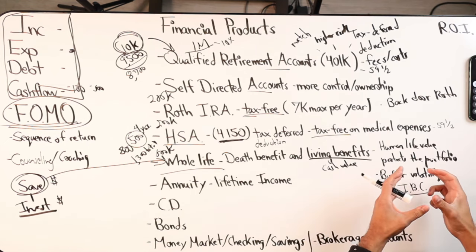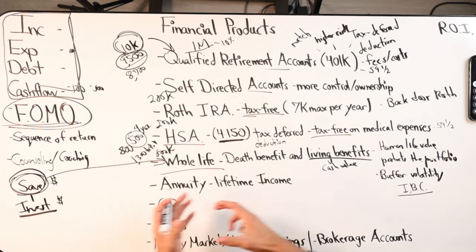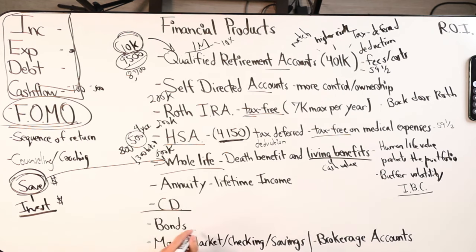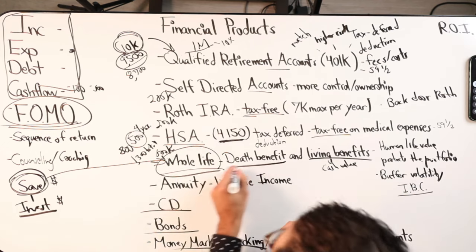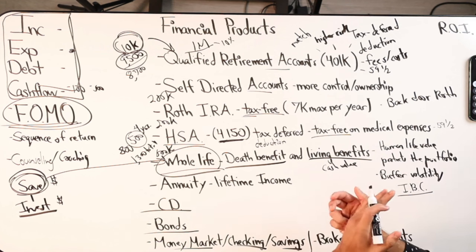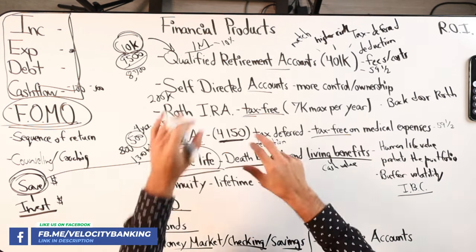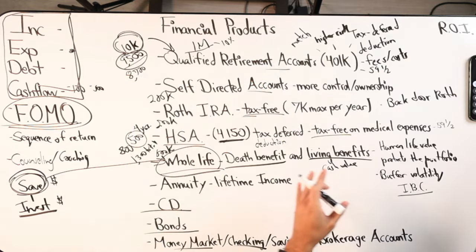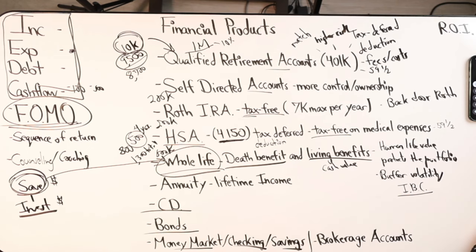The idea of having your own capital vehicle to invest in other projects and create positive arbitrage. And the idea of being able to have my savings dollars get a higher rate of return internally in the policy that would outperform a CD, a bond, a money market, a checking, a high-yield savings - it'll outperform all of these things over a 10-plus year period. And if I plan on having this my whole life until death, it then pays a final benefit, a massive payout to the heirs, and they can distribute it across all their accounts. That starts the process of creating generational wealth, generation to generation, in such a unique way that the money never runs out.